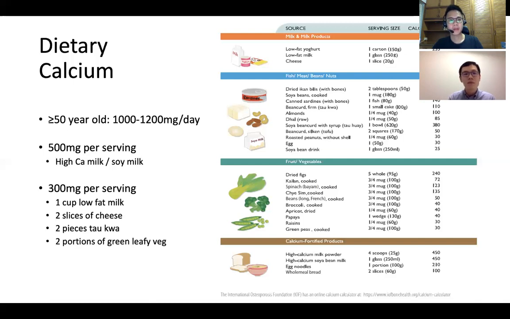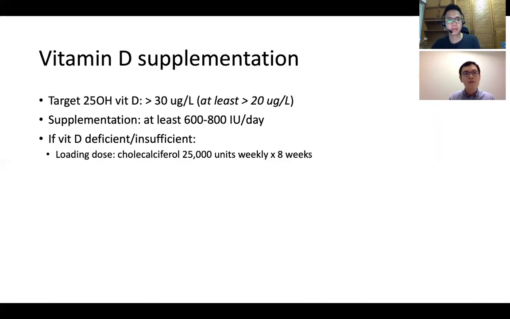Okay, got it. And in terms of vitamin D supplementation, how do we go about replacing the vitamin D? Okay. Yeah, I think there are a lot of different opinions about where we want to reach in terms of vitamin D, both for long-term follow-up as well as before we start treatment.